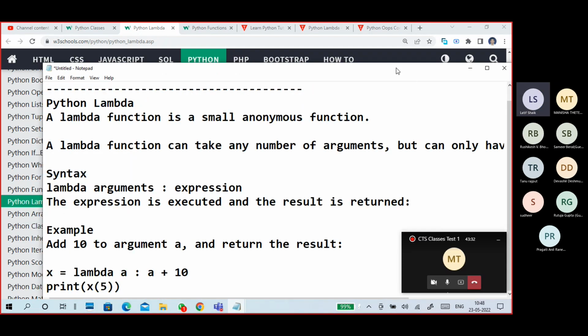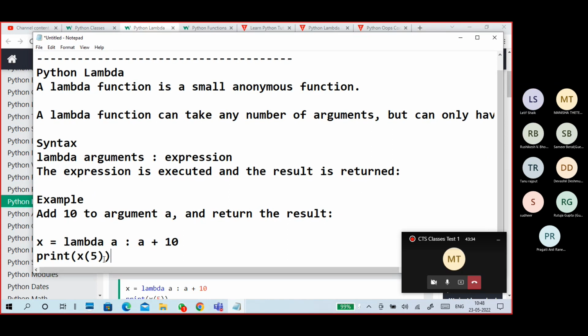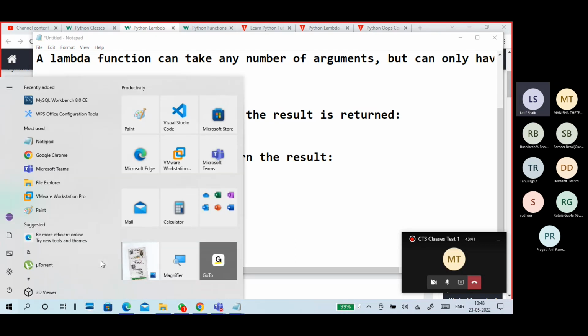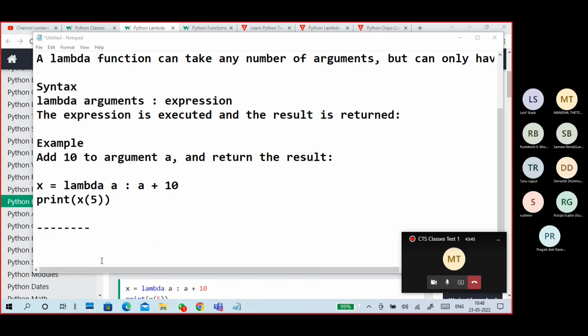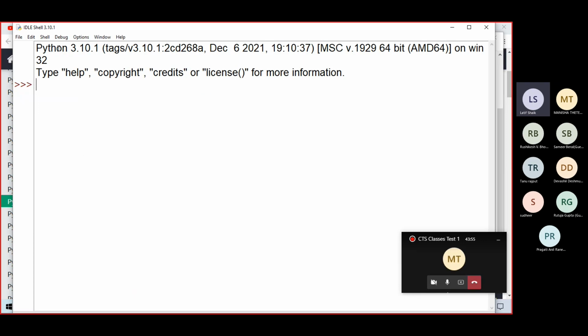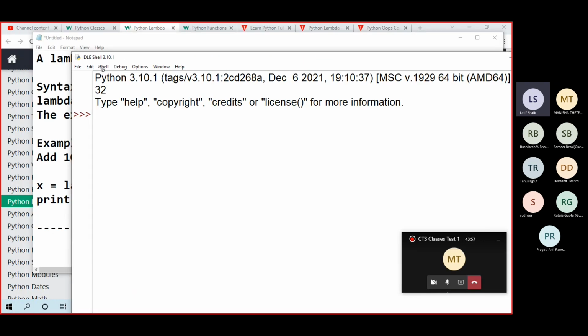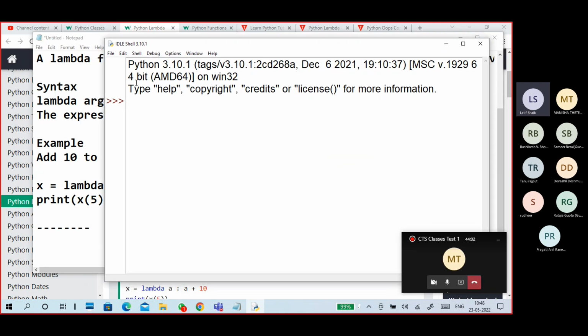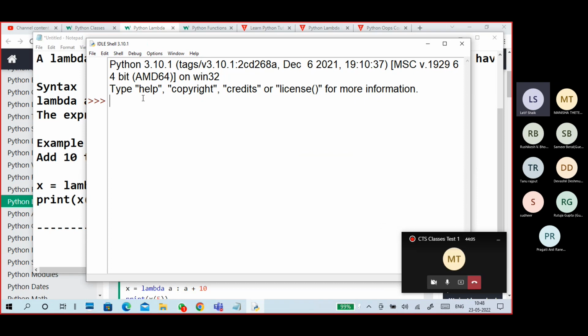For a simple expression, you don't need to write a very big function. Of course, you have to open IDLE. Usually I take either PyCharm or VS Code, but for the last few classes, for the last batch and previous batches, I'm using IDLE, either directly or through a file.